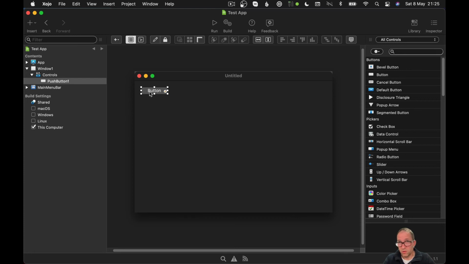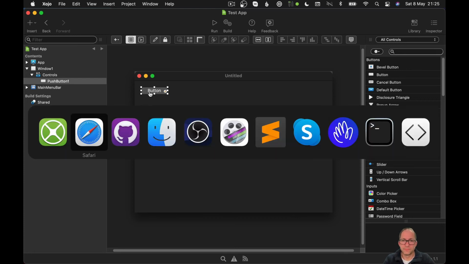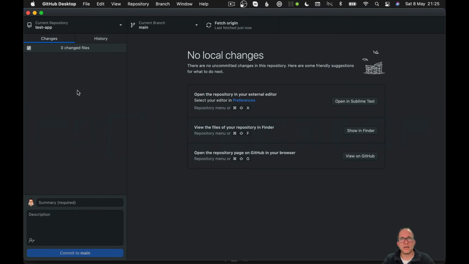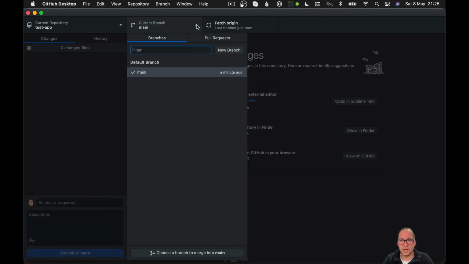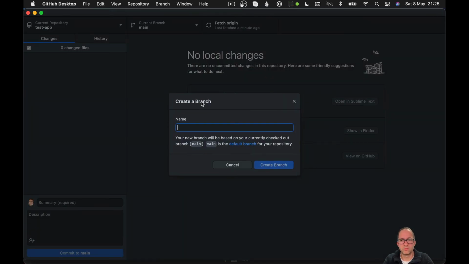One other thing I think is worth exploring are branches. So as we talked about, let's say I'm going to write some experimental code that involves me doing something a bit dodgy. I'm going to make a new branch. I'm going to fork, I'm going to branch from what I'm doing to an experimental branch. And that's really easy to do as well. Up here, it tells me the current branch I'm on, which is called main. I'm going to click the down button and say new branch. I'm going to give it a name, super awesome dev, create the branch.